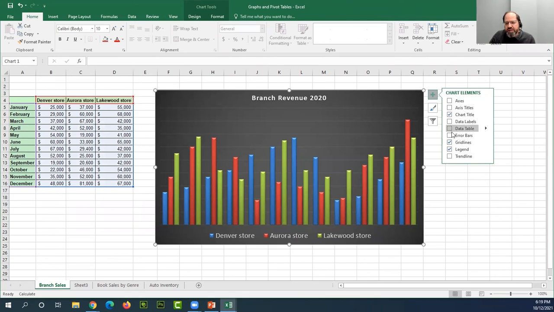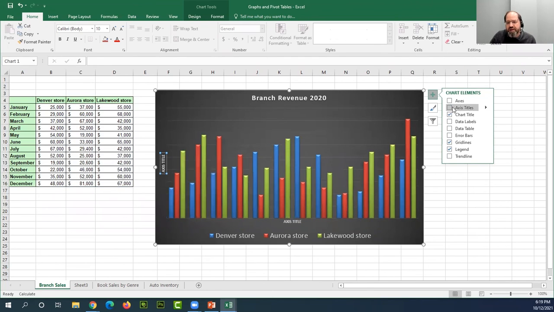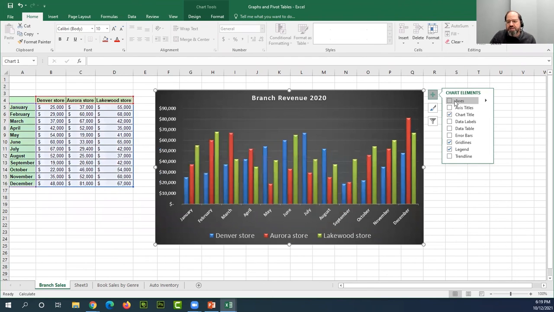Let's say I was doing this for work and my boss said, oh no, you have to have the labels on the side, the axis, and it's the checkbox for the axes. So it's okay, we'll put that back. And then he says, oh, I don't like these lines behind here. Can you take those grid lines out? And that's one of the choices over here too. So I can uncheck that, take the grid lines out. Gives a cleaner look.